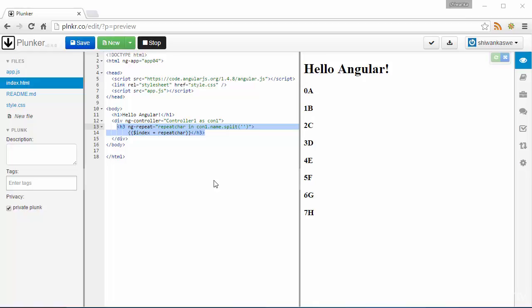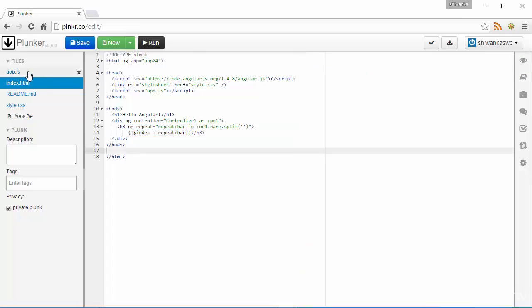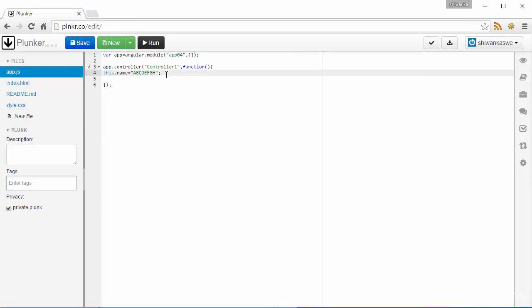This is how we are using Angular repeat. We will see another example with object array. I'm going to declare object array inside of the controller. this.objectArray is a variable, and I'm going to create array elements there.